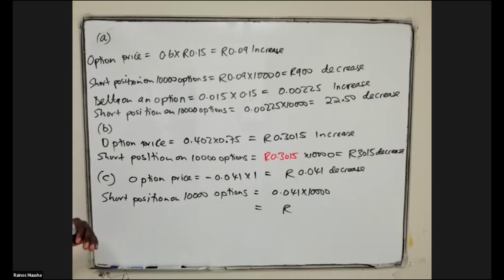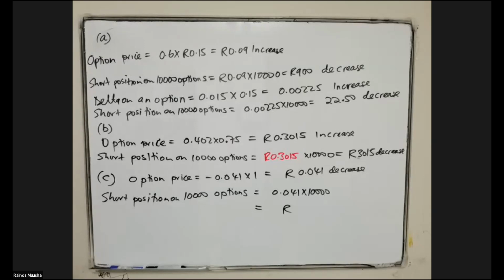So don't assess part A, the effects of the change in the stock price, it's independent on its own. The effect of the change in volatility is different on its own. And the effect of the change of theta is also going to be different on its own as well, because it's going to be affecting different components of the portfolio anyway. All right, thank you.